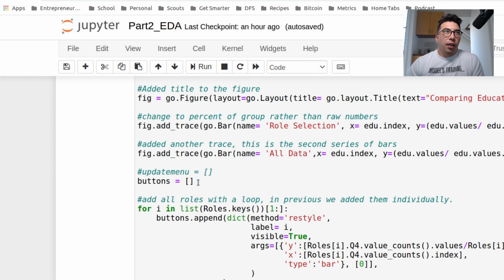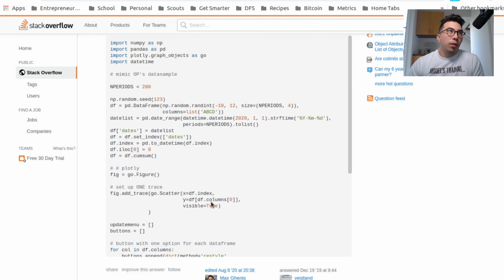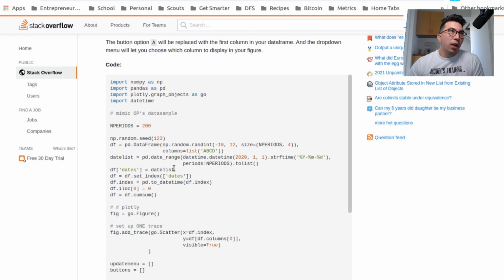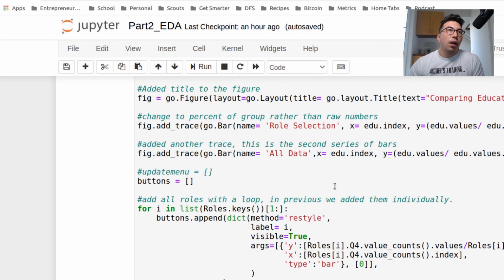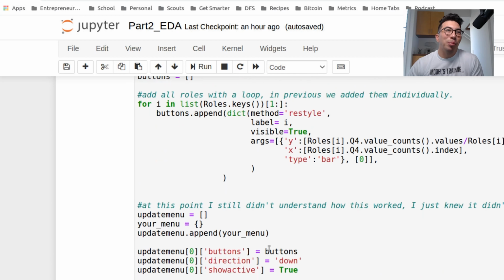The next thing I did here, and this one does it in this way as well, is they used a loop to add the buttons for all of the columns. Before, I tried a base case with just 3. In this circumstance, I now did it with all of the different roles. And I also just kind of prayed that it would work, and it did end up working.